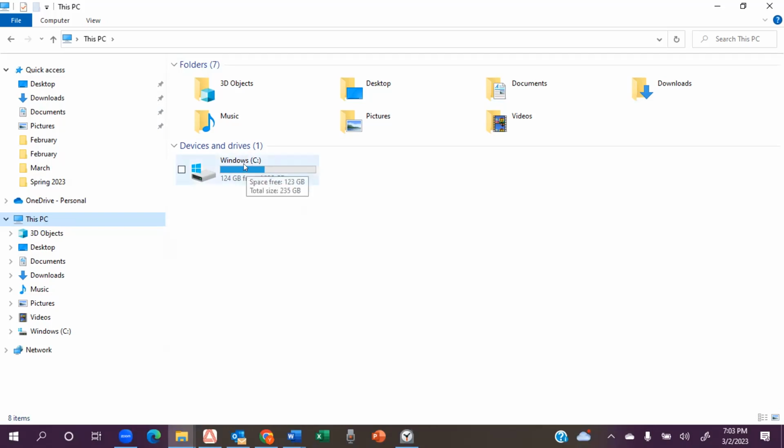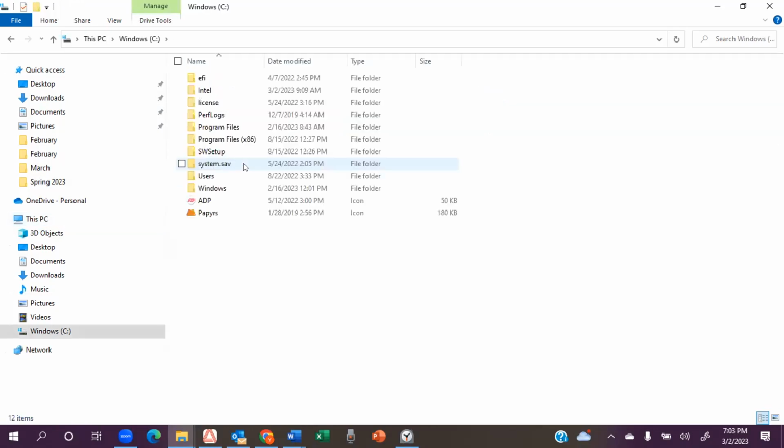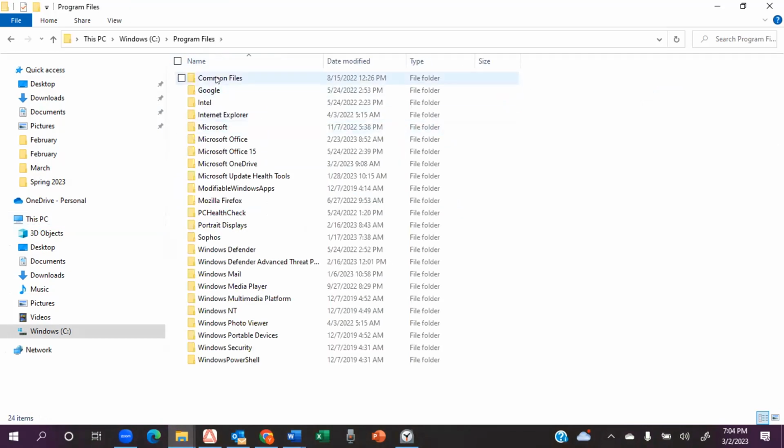If I double click on it, it will have a bunch of different folders that have very important things that the computer uses to run. The program files folder is where you'll find all the programs installed on the computer.